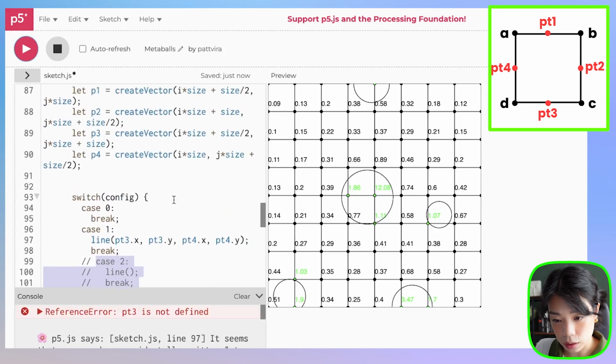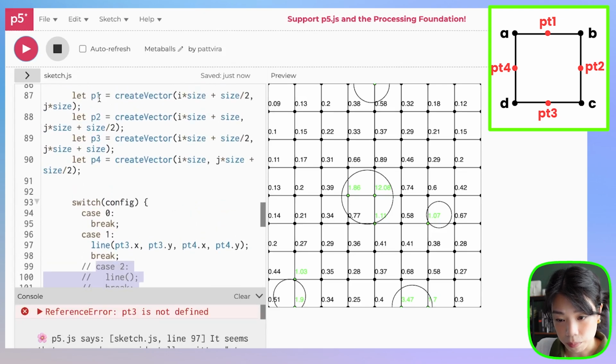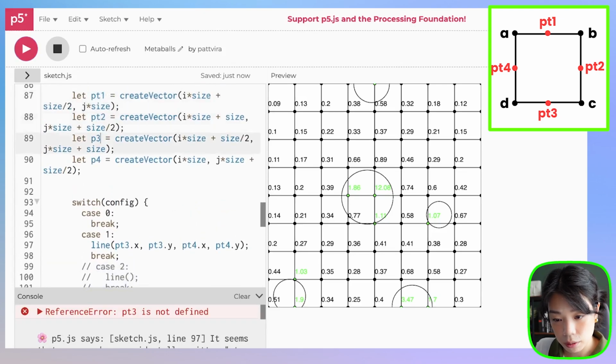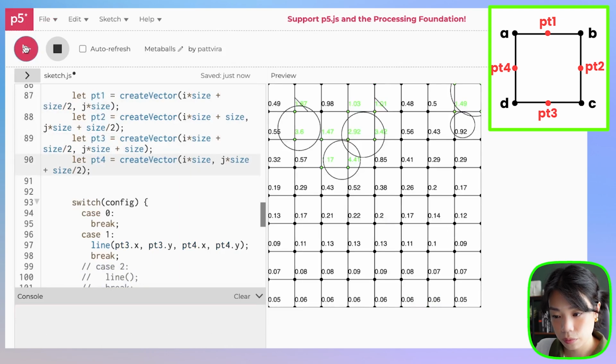Point 3 is not pt. All right, so you can see this cell here, and also this one, has the bottom left corner that is green, right? And that is configuration 1.